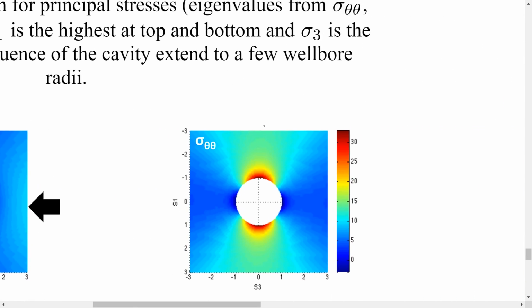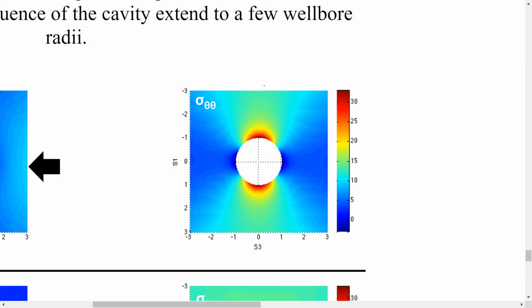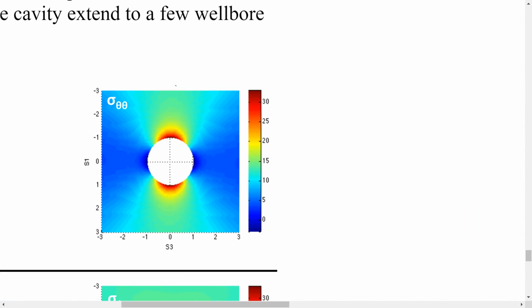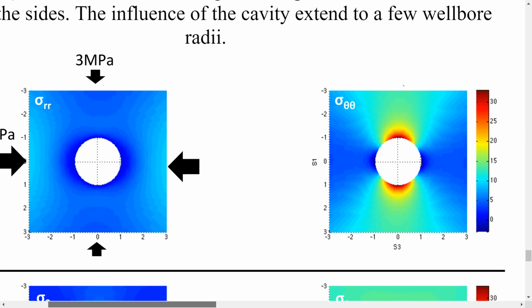You can see that there is a lot of compression near the wall of the wellbore, but as you get further away, we get to a value that shows more or less between 15 and 10 in this direction. So that hoop stress is actually 12. You get a little bit further away and you get to that blue color, which is more or less around here, and that's actually 3.